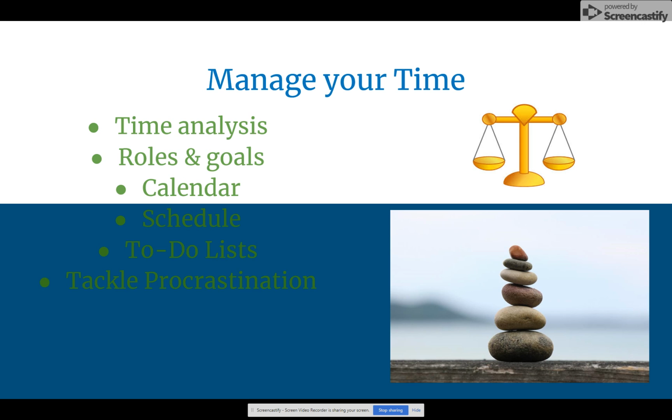And we talked about to-do lists and how to prioritize them and find the things that are most important to you and put those at the top of your list, marked with an A for urgent priority. And then we talked about procrastination and what might our roadblocks be with getting things done and how we can overcome those roadblocks in the future.